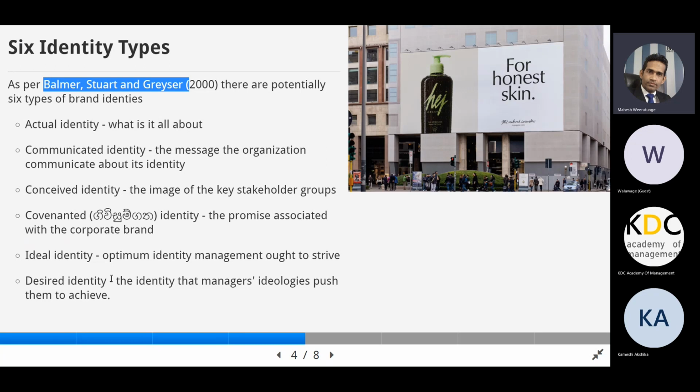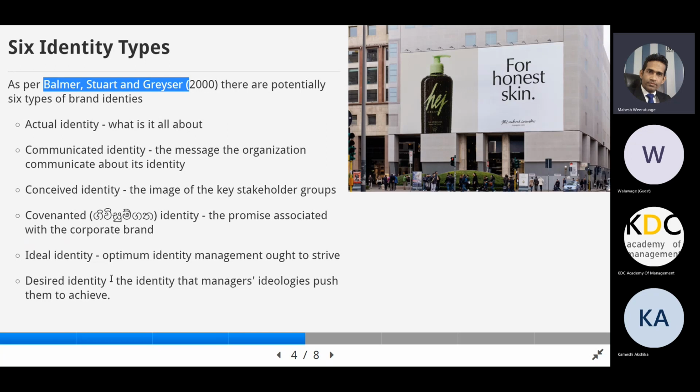Then Black Knight කියන product එක අපි ගත්තොත්, මේ product එක බලන්න communicate කරන විදිය. I can remember once they were having an advertisement. A guy gets down from a chopper and takes 3 girls and moves, right? එතකොට now what type of positioning are they talking about? Premium, right? Upper class, right? And elegant. So if that is the case, is that the actual identity? Compared to the pricing, they are actually at almost the lower side in the supermarket, but their communicated identity is huge. And conceived identity, the people get some kind of idea, but even their sachet packets are available in wayside very average pettikade, right?